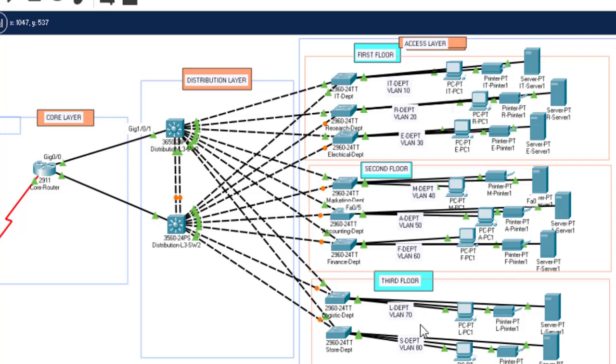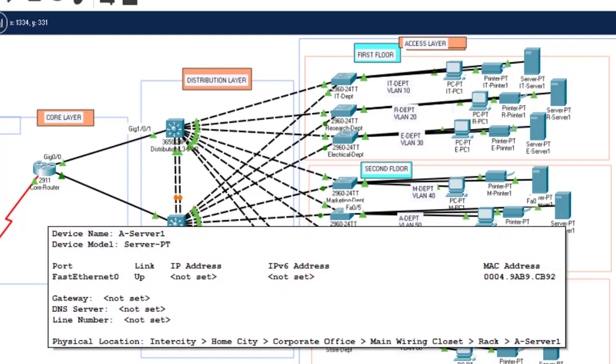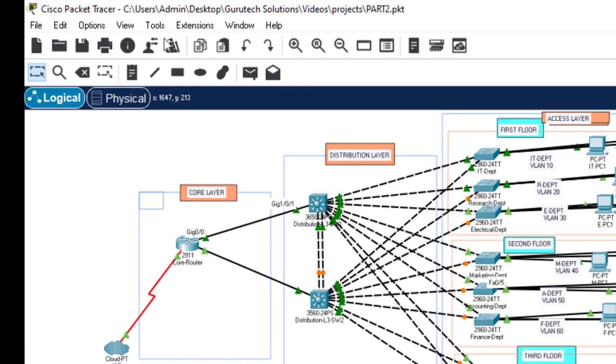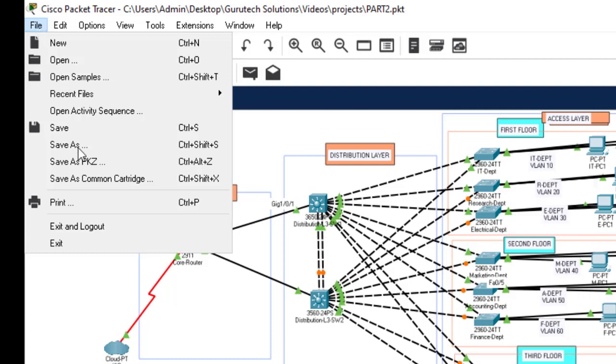Okay guys, I will show you how to export this diagram into PNG form, so that you can even copy paste on your Word document. Come to File, and say print.